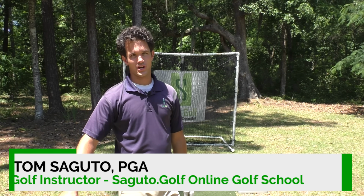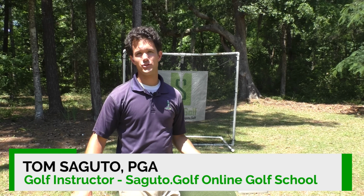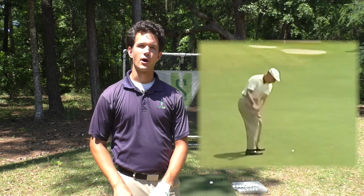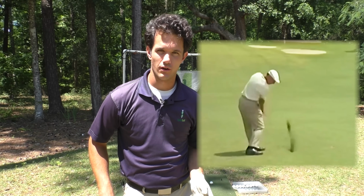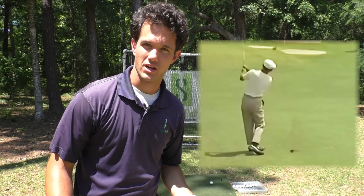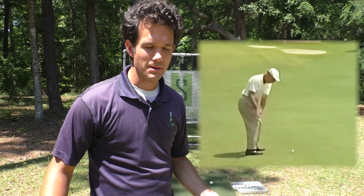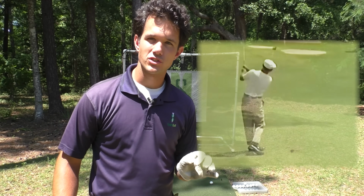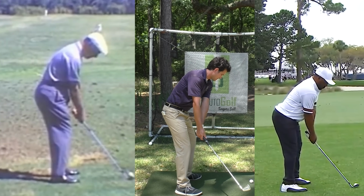When you imagine ball striking perfection, you probably think of a PGA Tour player or maybe even Ben Hogan, striping shot after shot on the driving range with that buttery smooth, easy looking golf swing. And a lot of golfers think that they can't get to that level of ball striking because they don't have enough time to practice. But that couldn't be further from the truth.